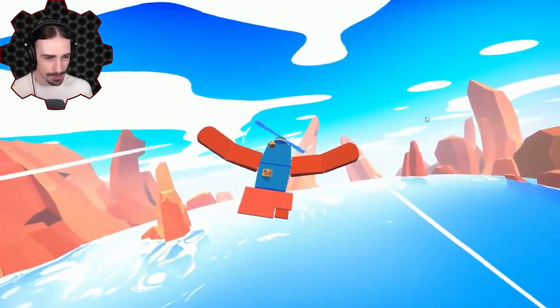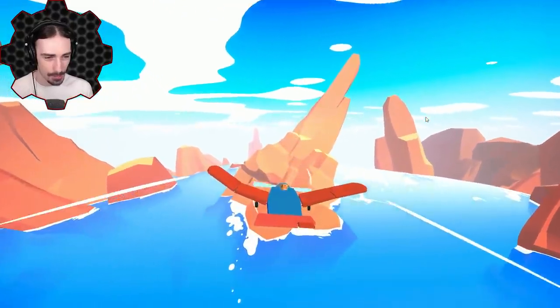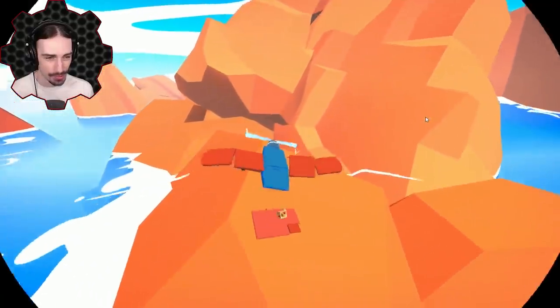And then, of course, if I get... it actually makes it harder to... Oh, and I fell off. Well, that's okay. I got another life here. And I can pitch forward, obviously, by rolling it onto the nose. And if you crash, you crash.